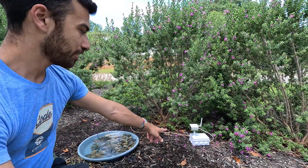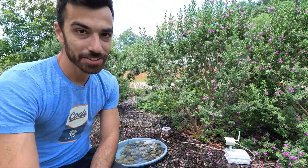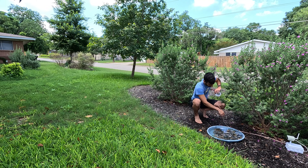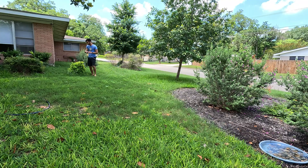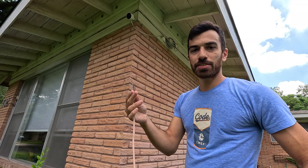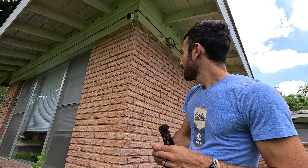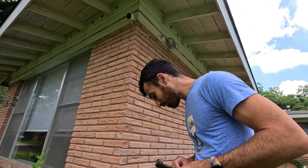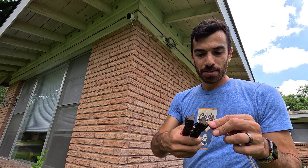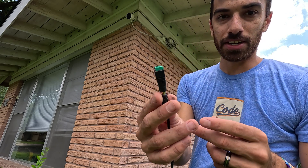Alright guys, as you can see we're outside and I'm by the little solar fountain here. I've gone ahead and placed my camera where I want it to go. I'm going to start running the wire back to the house. Now that I got the cable run across the yard, I've got the other end of it and we're going to make our final connection to our power supply. You can see I'm using the plug that's under my easement there, which just happens to be the closest plug to where we're going. We're going to use the wire stripper to strip a little bit off the end of each one. Just need our screwdriver here and we've got our little adapter.